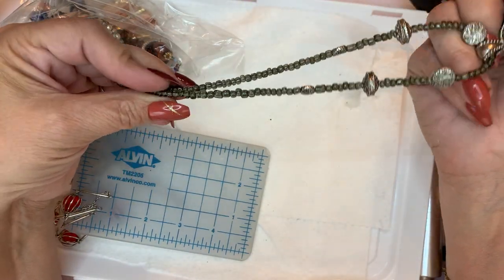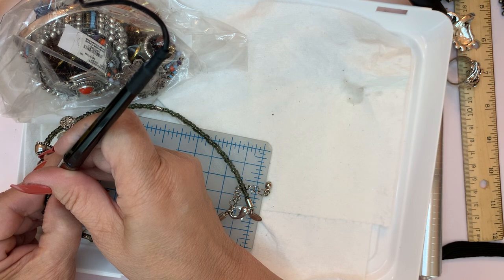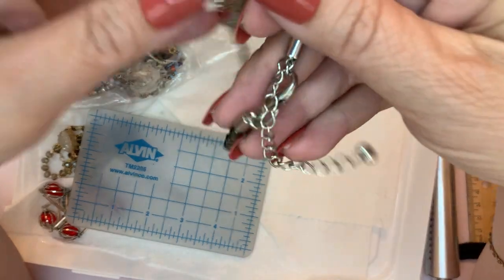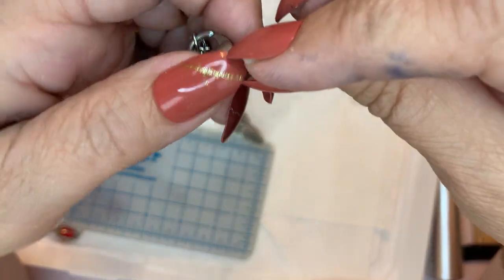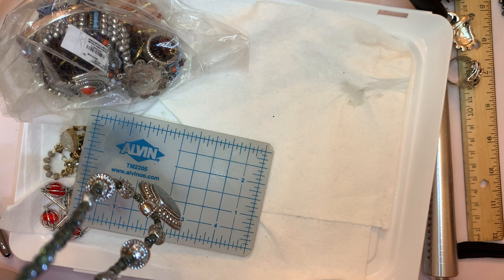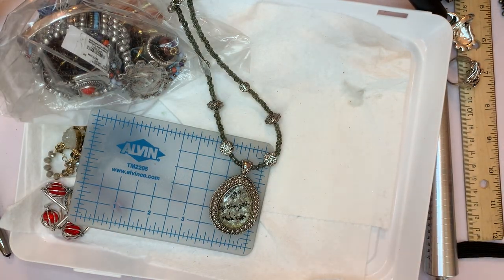This one's weird. Those might be little stone beads. Don't know what kind of stone. They're not glass. This one has a tag on it. Let's see. It's testing for stainless steel. Do we have acid for that? This says Laura Ashley. I think I'll look that up.